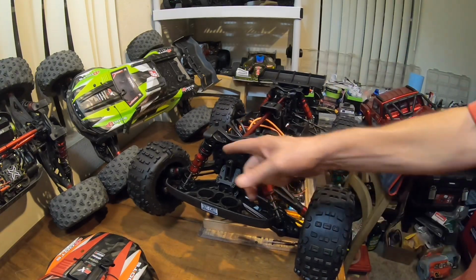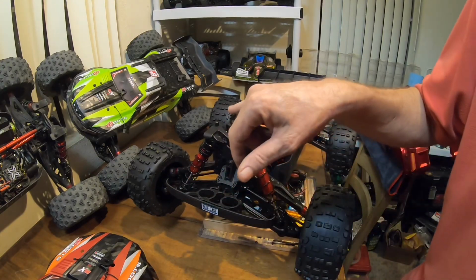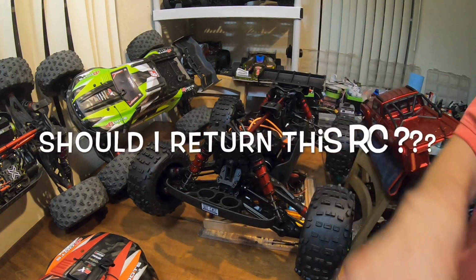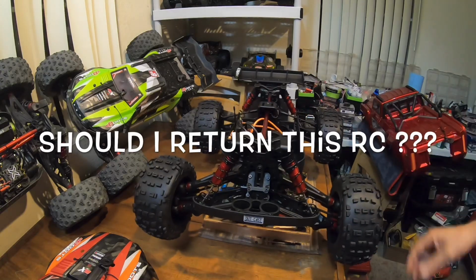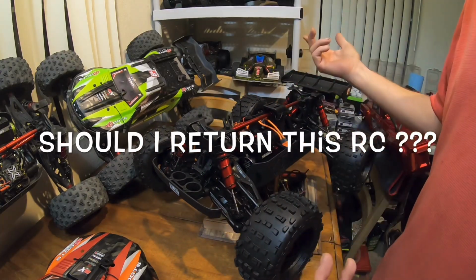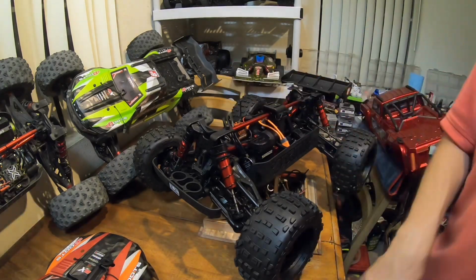Because with these shocks leaking, when I jump, guess what? That shock's going to bottom out now because it's leaking on three of the caps. And I bet you that's why people are bending shock shafts, is because the fluid's not in there and nobody caught it out of the box. But I could be a one-off, but I doubt it. I bet you if you guys start looking closely, you'll see it too.